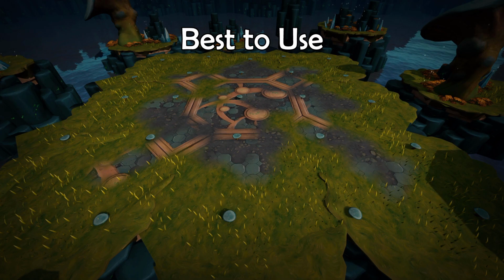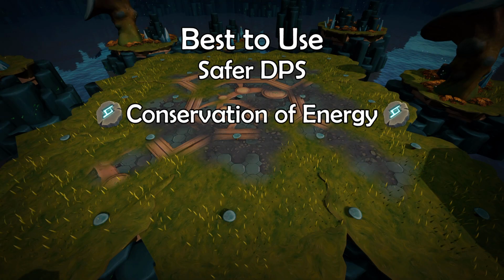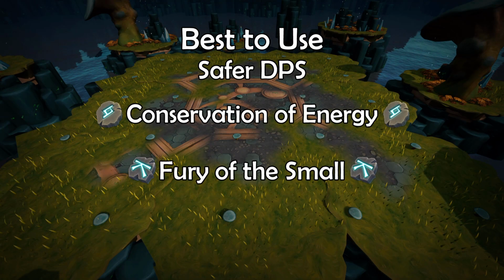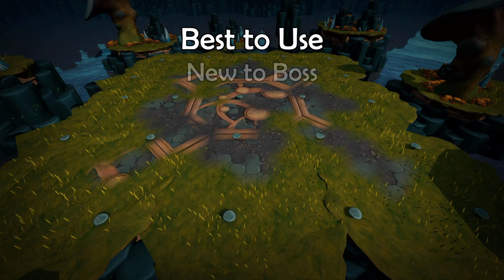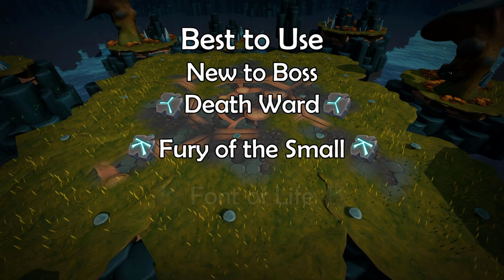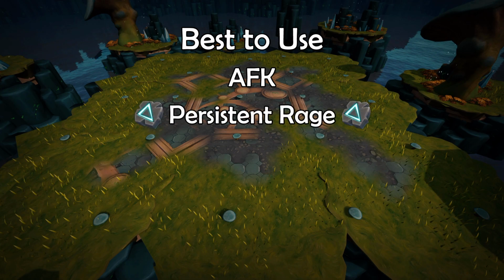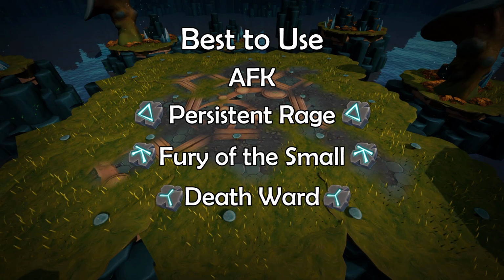After unlocking all of them, it really depends on your situation or which boss you're fighting. If you plan to keep your health high and not take advantage of Berserker's Fury, then probably using the Conservation of Energy and Fury of the Small is the second best DPS setup. If you're super new to a boss or new to PVM in general, I'd use Death Ward, Fury of the Small, and Font of Life. And if you're AFK in God Wars 1, I'd use Persistent Rage if you don't have an Adrenaline urn with Fury of the Small and Death Ward.